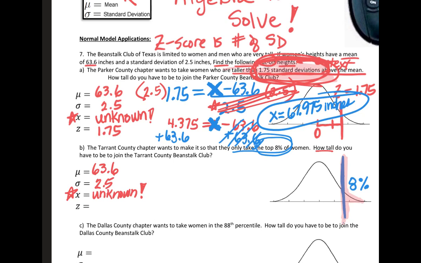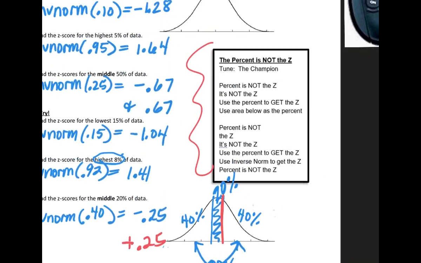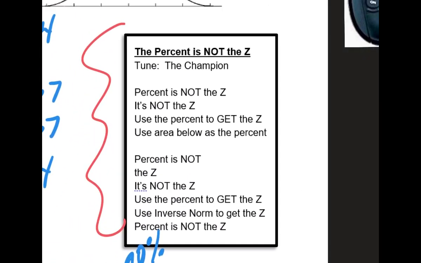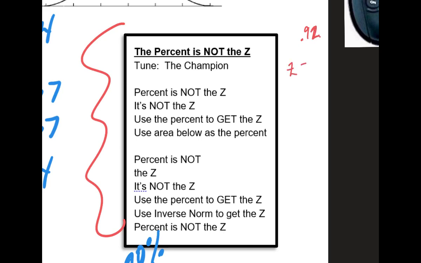And so let me remind you of something. I'm going to pull this previous page up and show you this right here. Because through years of experience, here is a super common mistake. My students go, oh, 8%? Well, I know there's something about I need to do the lower part. Well, what's the lower part? 0.92. So my students either say, oh, the z-score is 0.92, or they might say, oh, the z-score is 0.08.